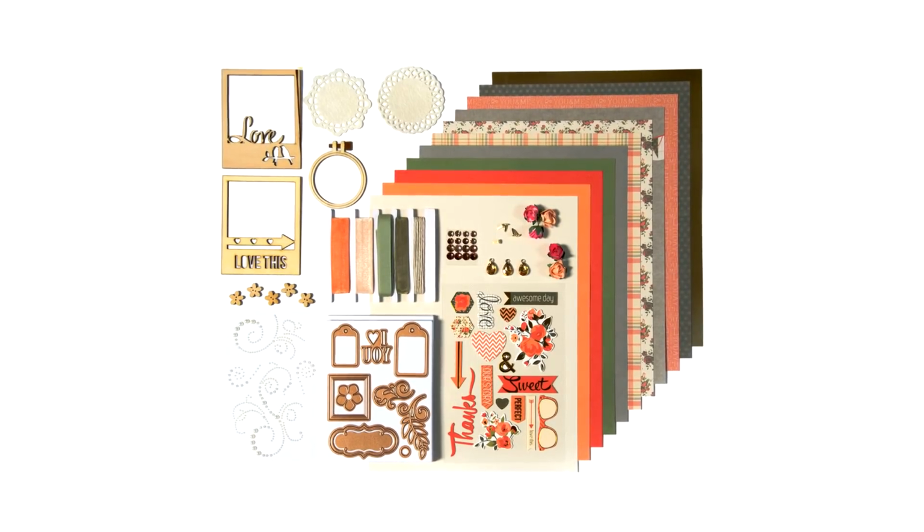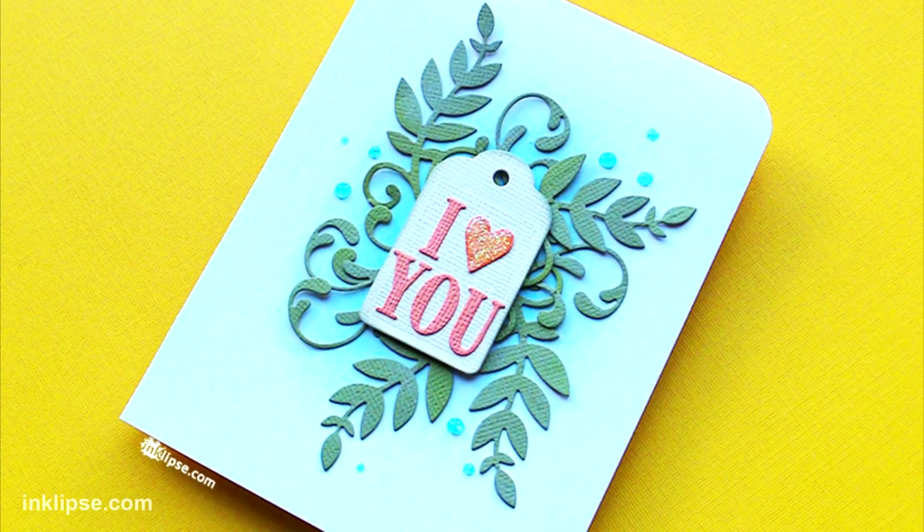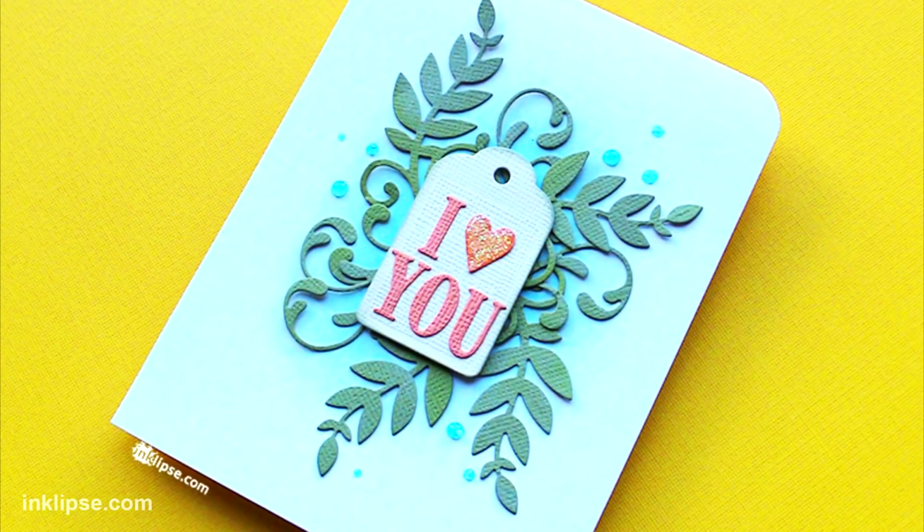So here is the card making kit and a little bit of a close look at it. I didn't get to use everything, but I think I got my fair share of use out of this kit, and you can create a lot more cards than I did as well.